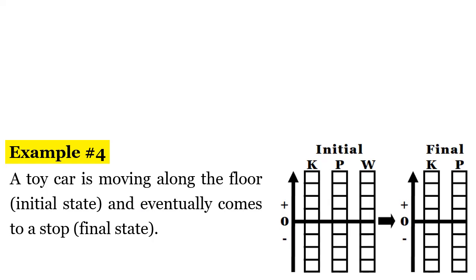In this example we have a car moving along the ground. Just level ground. There's my car drawing and as you can see I'm not very good at drawing cars. And it tells us that our car eventually comes to a stop. So our car is moving so we can go ahead and shade in the K for kinetic energy. And if it's eventually coming to a stop on level ground so we're not climbing a hill, we're not gaining potential energy, our final energies are going to be zero. We're not going to have any kinetic or potential energy.